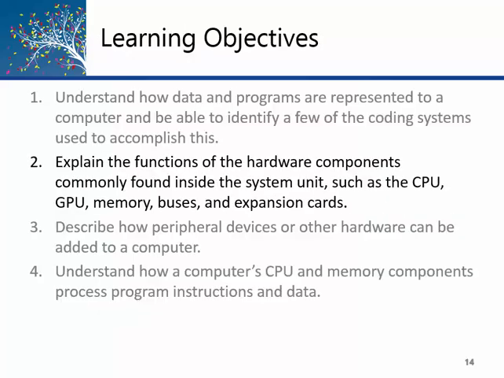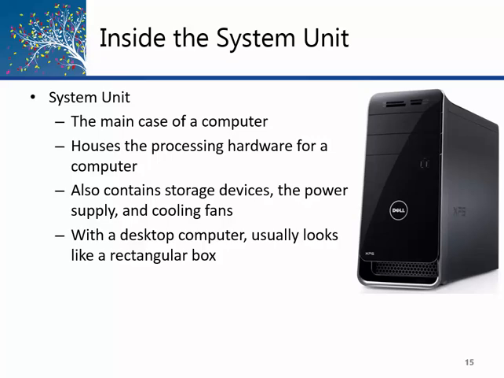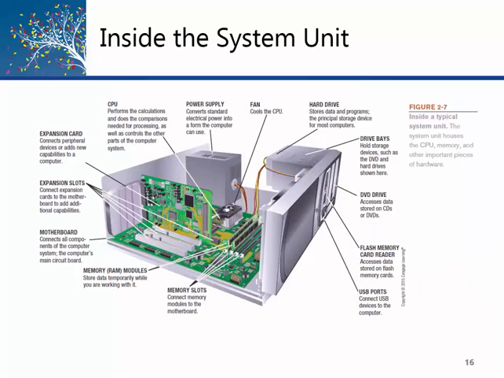Okay, learning objective 2. Inside the case, there's a number of elements, a CPU, memory, buses, and all these things. What do we see inside the case? Well, our system unit is what we think about when we think about a standard desktop computer. And if we open that case up, you'll see a number of components. You'll see a motherboard, you'll see a fan on top of a CPU to keep the CPU cool, you'll see a power supply, and in the second part of this chapter 2, we look at the elements inside of our system unit.